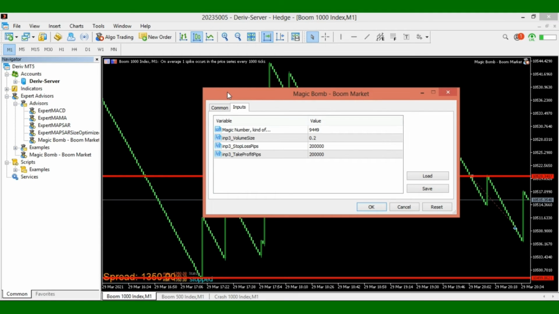You see, they show you. So these are the settings. These are where you are going to make your settings. Please, you need to understand this. All these settings here, this stop loss, take profit, and lot size are the most important ones. This 20,000 you are seeing here is the 20 pips. So if you want to make it 10 pips, you just write 10,000.